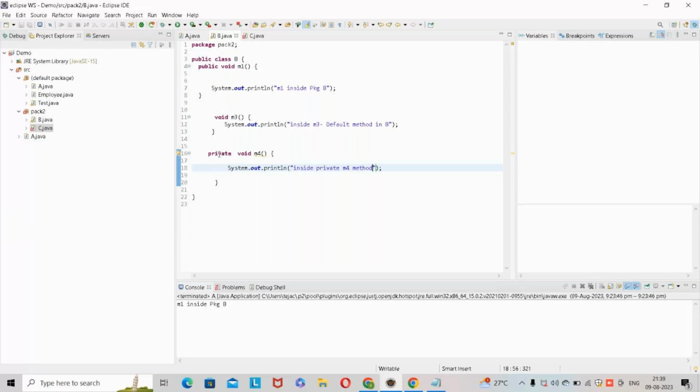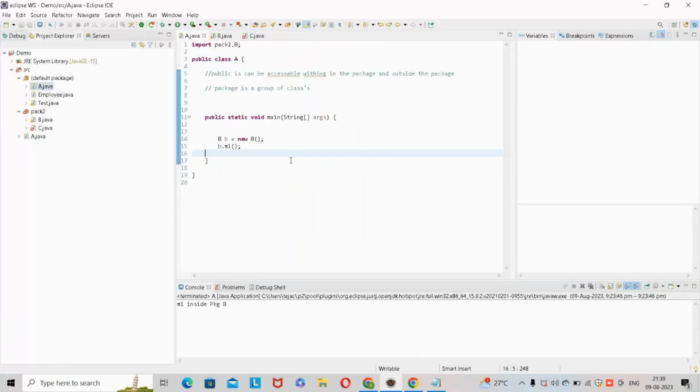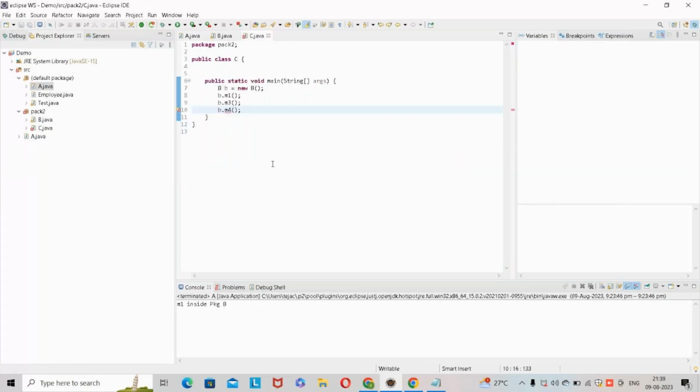Okay. And even if it is not possible within the package itself, is it possible outside the package? For sure, no. Within the package itself is not possible, so how can you call it outside the package? It will throw me an error. Is this fine? Please stop me whenever you have some queries.